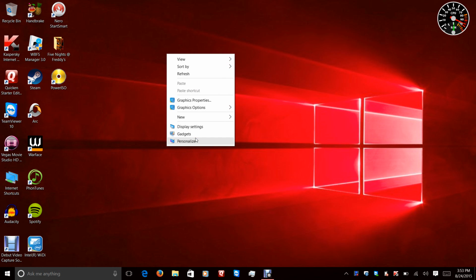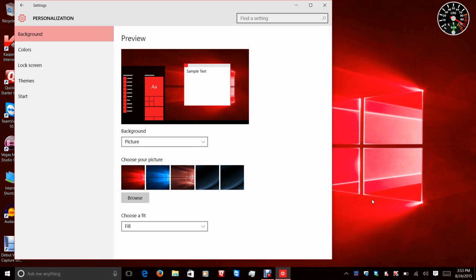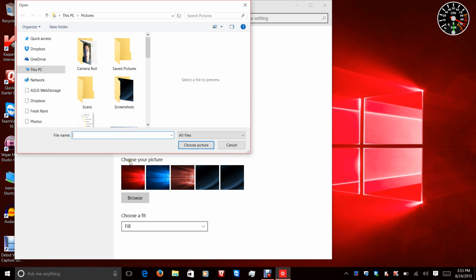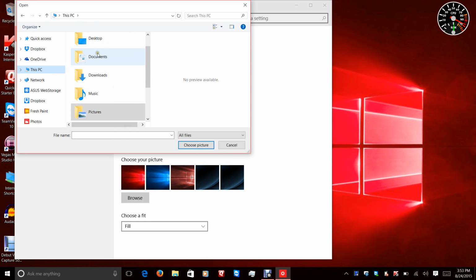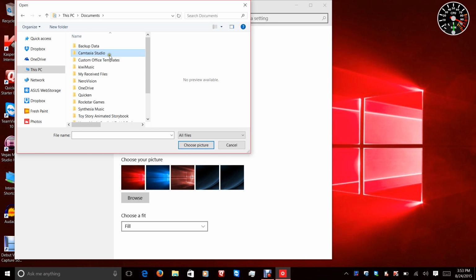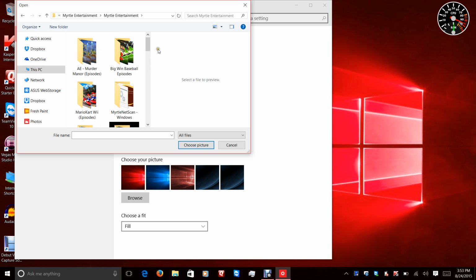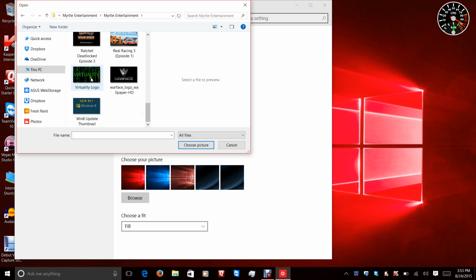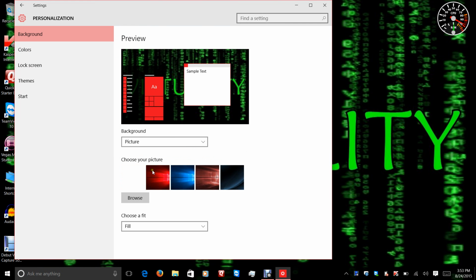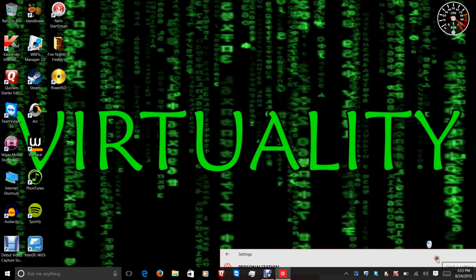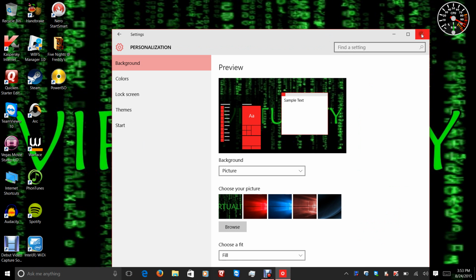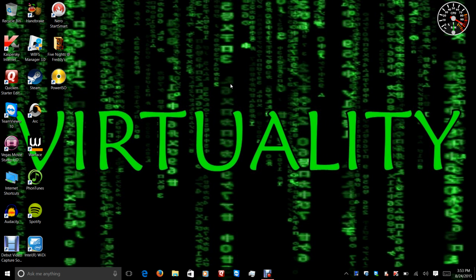So what I'm going to do real quick is change my beautiful desktop from this red image to one of my other images that I saved on here. So if you will give me one quick second, I cannot make this official without giving the right logo on my desktop. And ladies and gentlemen, there we are. Virtuality can now begin. So, as I was saying, we will be starting Virtuality this afternoon.